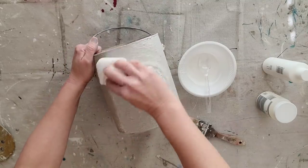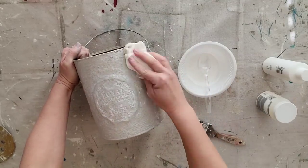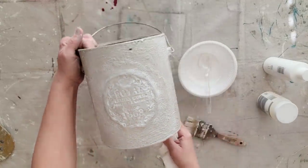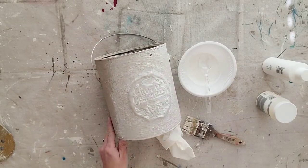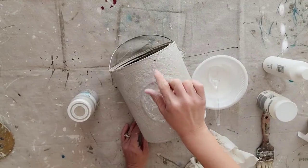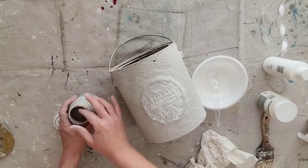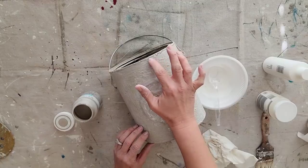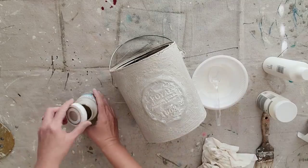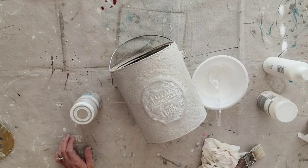Now, I think you need to be careful because you are wetting your chalk paint that is underneath, and you see how I have that little spot that came up. You're reactivating the chalk paint. And I think what I'm actually gonna do is go back to the hardware store and just color match this, because there's no reason to use chalk paint unless you're distressing these pieces. So I think I wanna get some latex paint for when I do this effect. That way I don't have to worry about it pulling the paint up. But as you can see, it's really easy to fix. If this happens to you, just leave it alone, let it dry, and then go back and fix it.